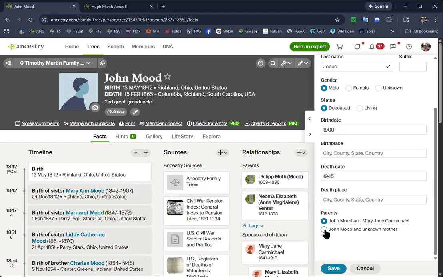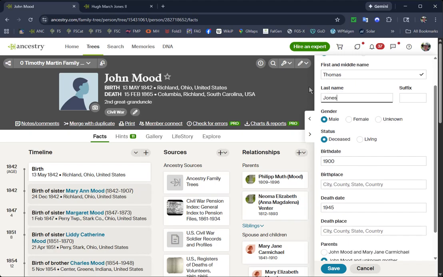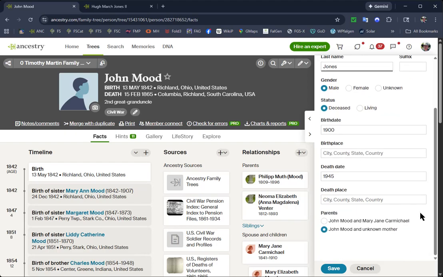And it's easiest to select a single parent, and beware here, when I click that Mood parent, it changed the Jones to Mood, trying to be helpful to me, but in fact I need to go back and change it to Jones again. Now if I forget to do that step after the creation of the person, I can edit the name Mood to Jones as it properly is. So you can recover from missing this step, but here you are, you can take care of it now. And so we can now create a Thomas Jones who's the child of John Mood.